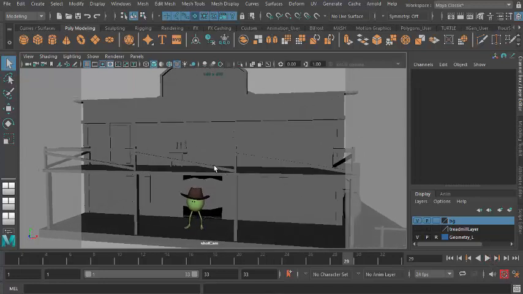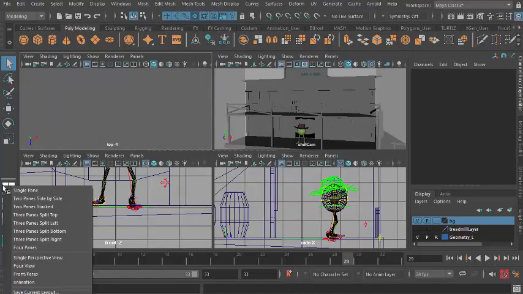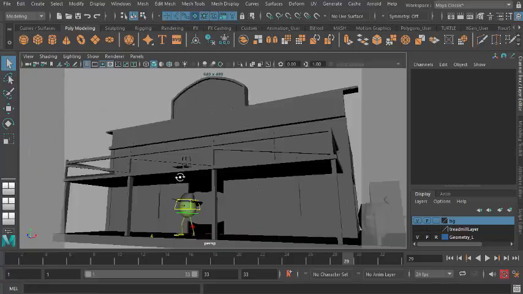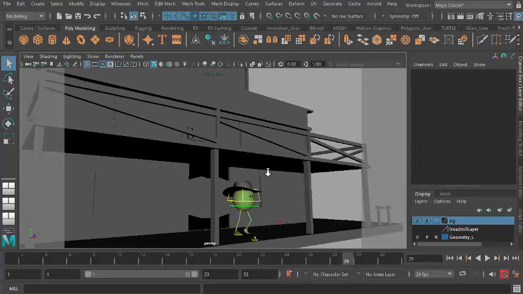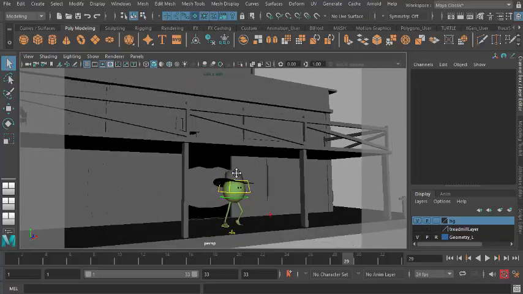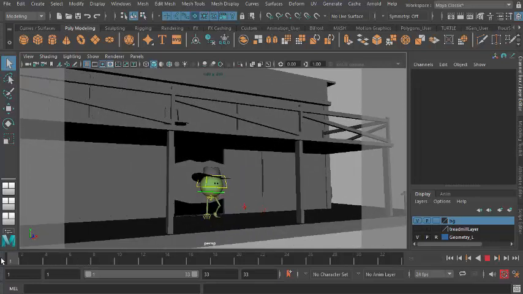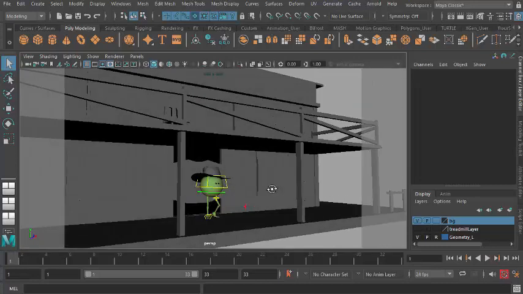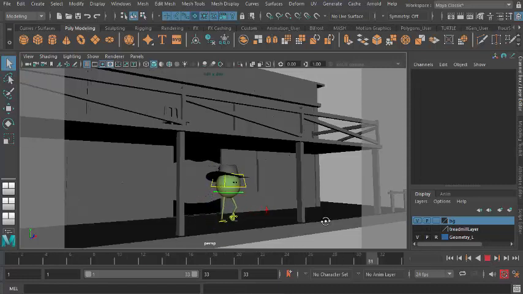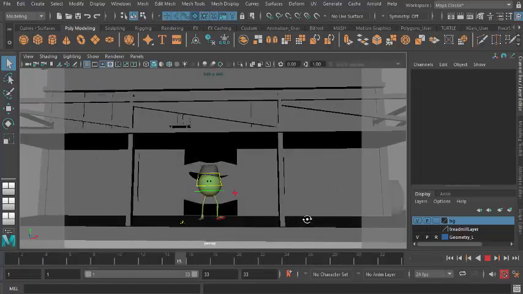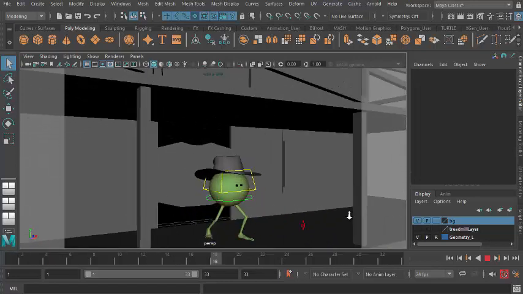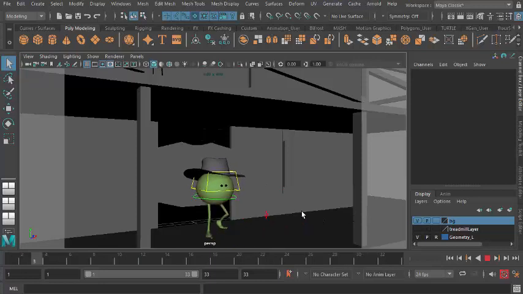So that's what we're going for here. If I just go to the animation multi-view, go to the perspective window, which I've imported this silly kind of Western set, and given him a cowboy hat. You don't have to do any of these things, but it can help, because if you're trying to create a kind of character, in this case, it helps to have a little bit of a set going as well.